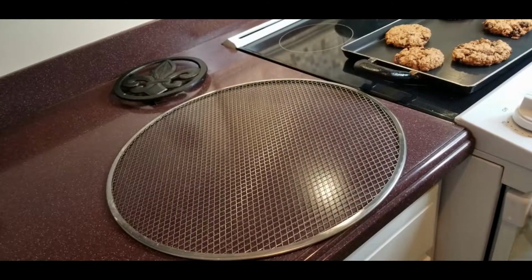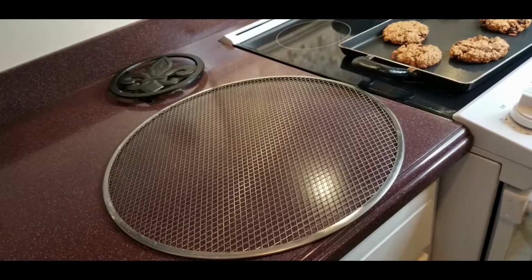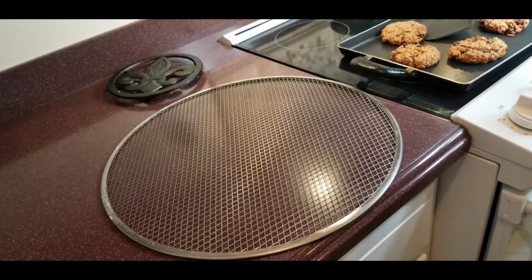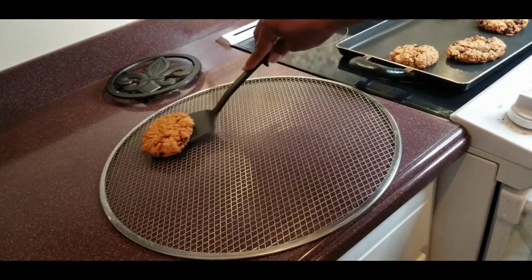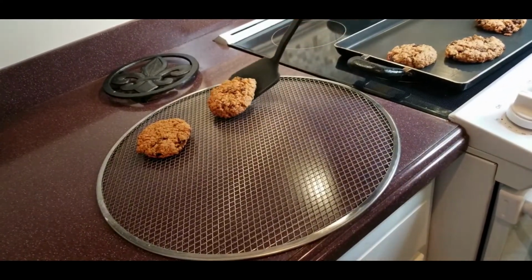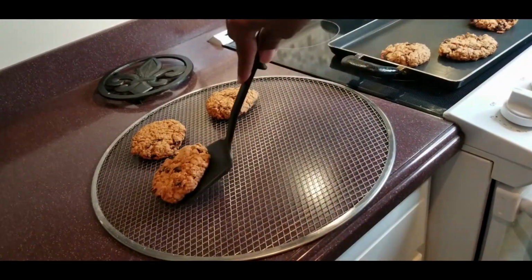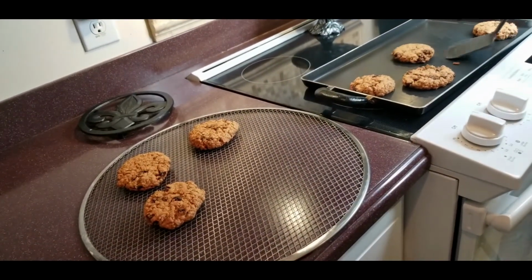So now that the cookies are done, we're going to put them on the rack to cool. That's the hardest part, is waiting on them to cool. Okay, guys, grab some milk.